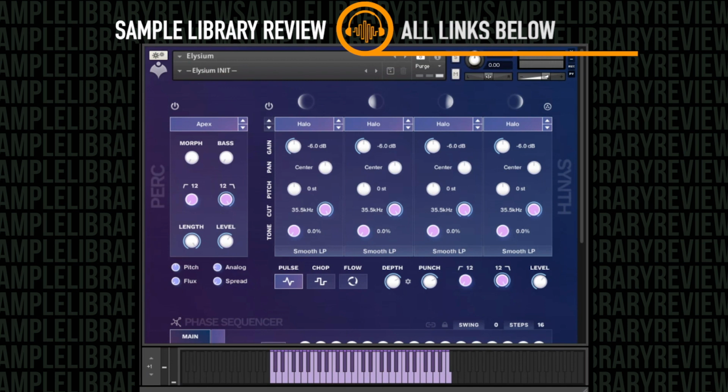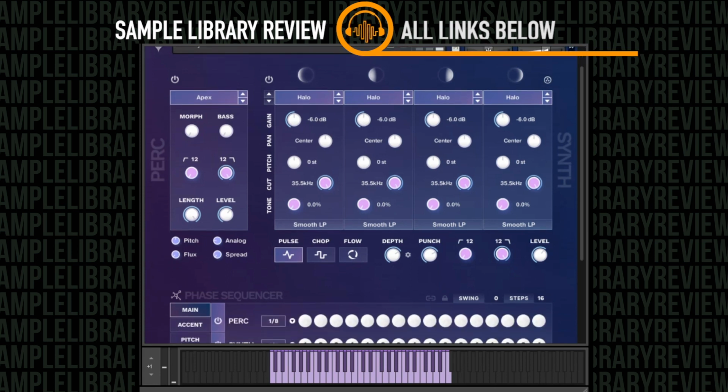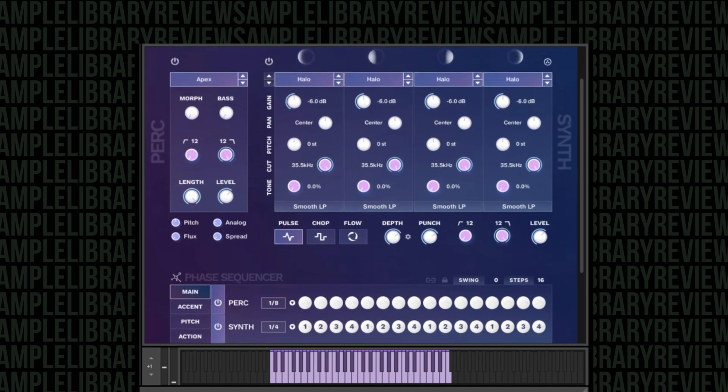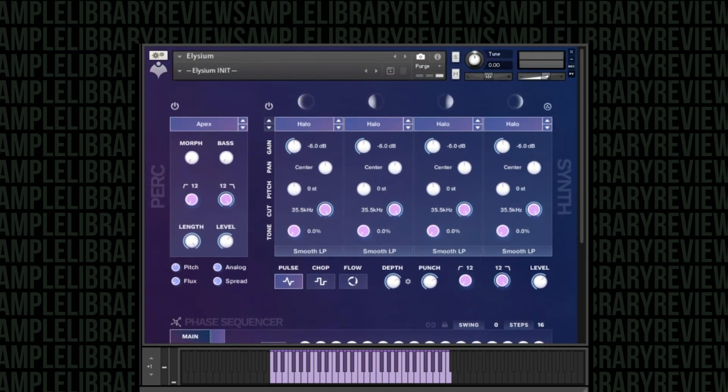So there is Elysium in action. Now I've opened the instrument in the initialize patch, and the GUI, as you can see, is quite big. So I've tried to resize it to get the keyboard in, but it just won't fit. So I'll be scrolling around quite a lot.